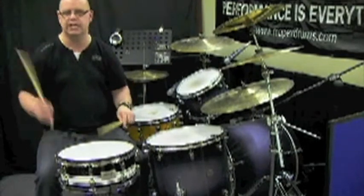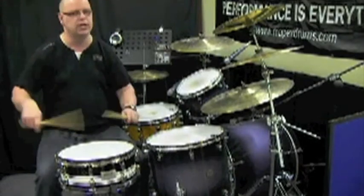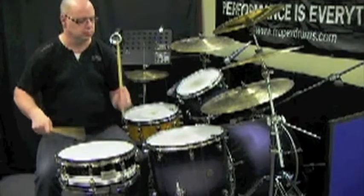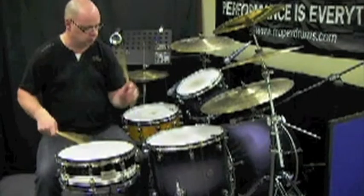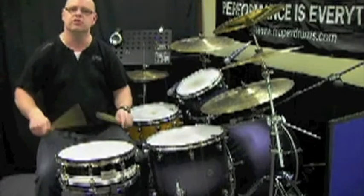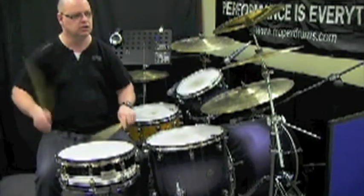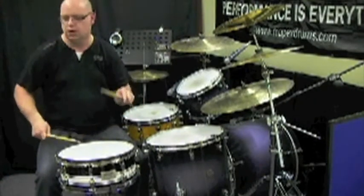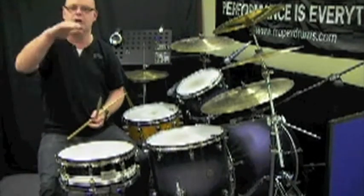Now that's really, really easy. It really flows. Really simple. Nice flowing motion. And it just makes things much more efficient and much nicer. Okay? Now we can really start to push the tempo. And we'll notice that we're at quite a fast tempo there, but we've still got a big motion.